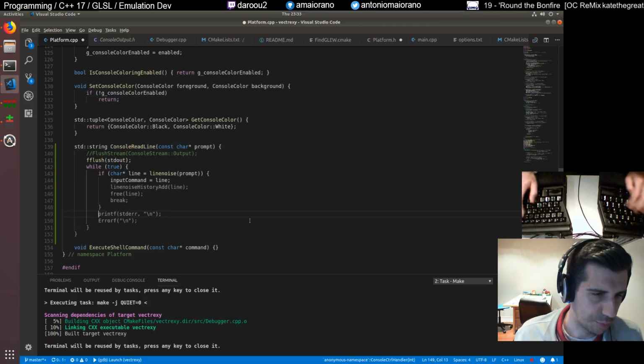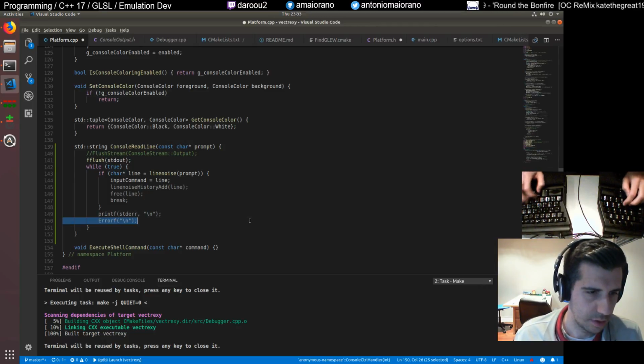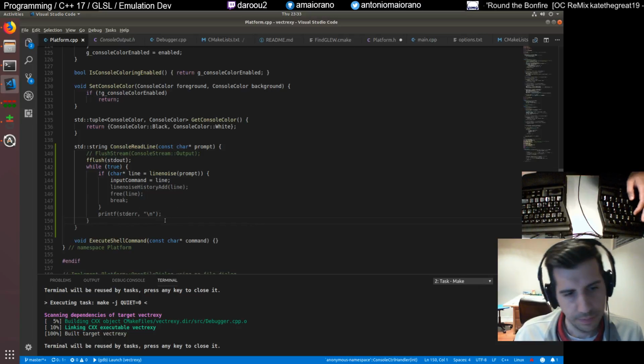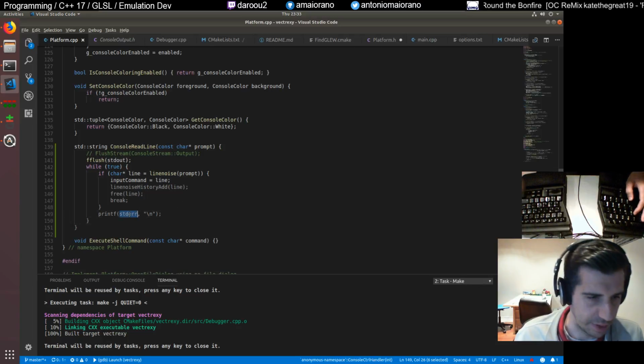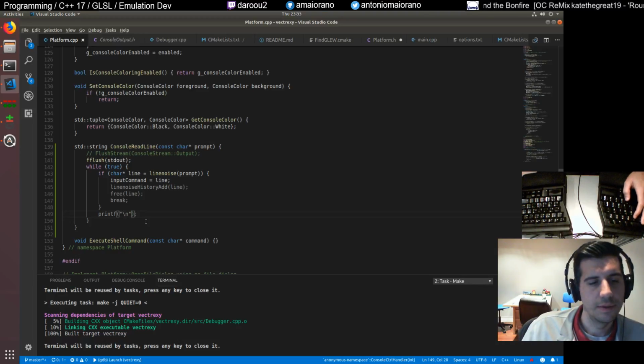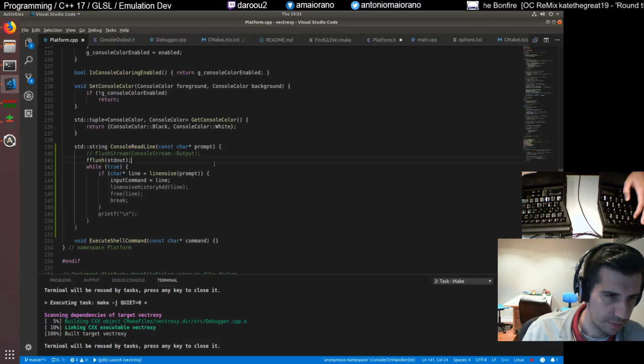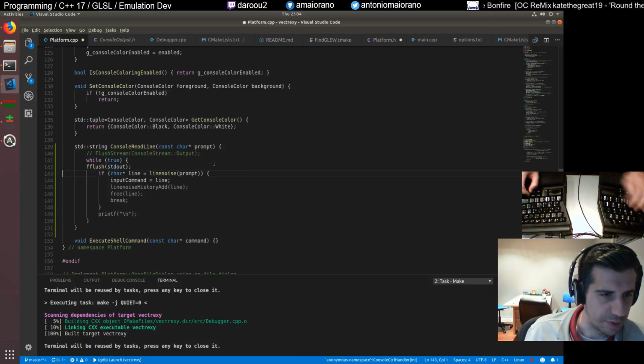In fact, I could just do a printf here. Now that I think about it, because we're going to be flushing anyway, right? If it fails. Actually, we won't be. But if we do this, we will.